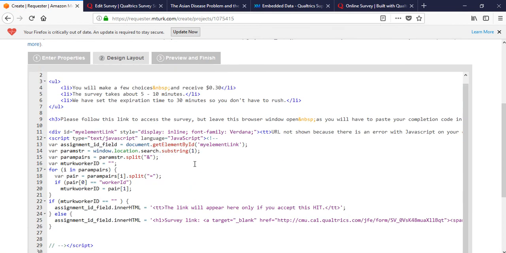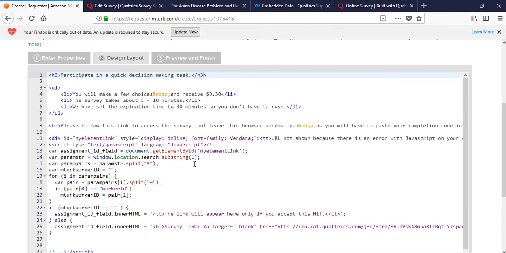Importantly, I'd want to adjust the description to match what the study is about. So: participate in a quick survey about politics. You'll make a few judgments about the likelihoods that various candidates are elected president in 2020.